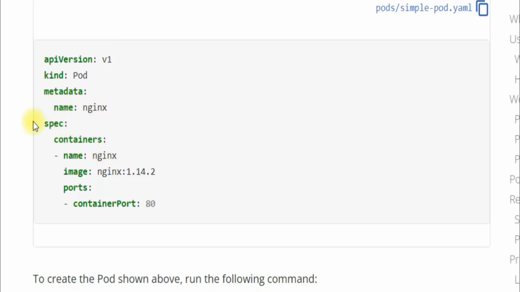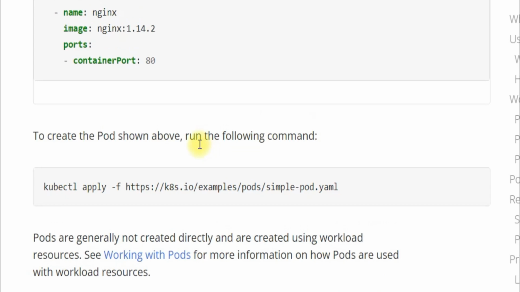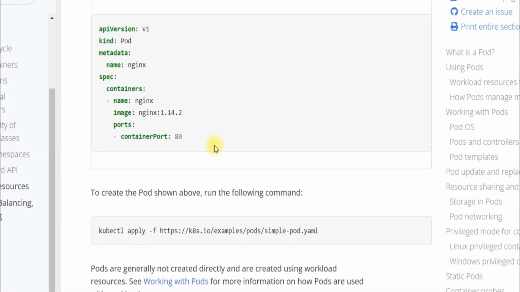Inside it, you can see the specification where we define container information: the name of the container, the image the container will use, and the port for it. Whenever we need to create the pod from this sample file, we run the kubectl apply command and give the path of this file. This is the simple way to create your pod.